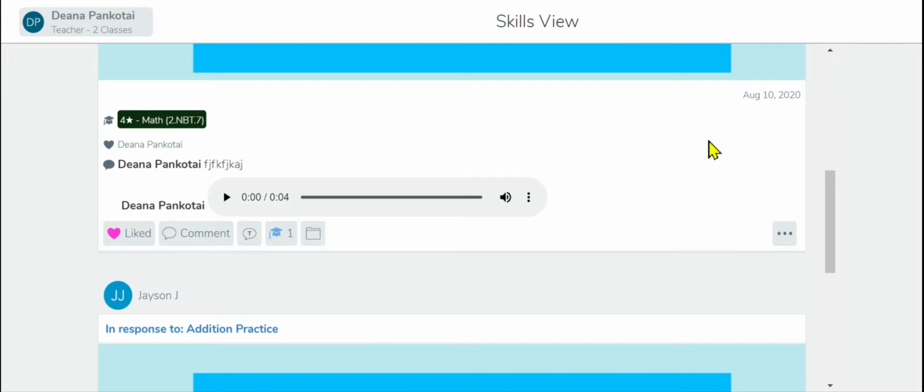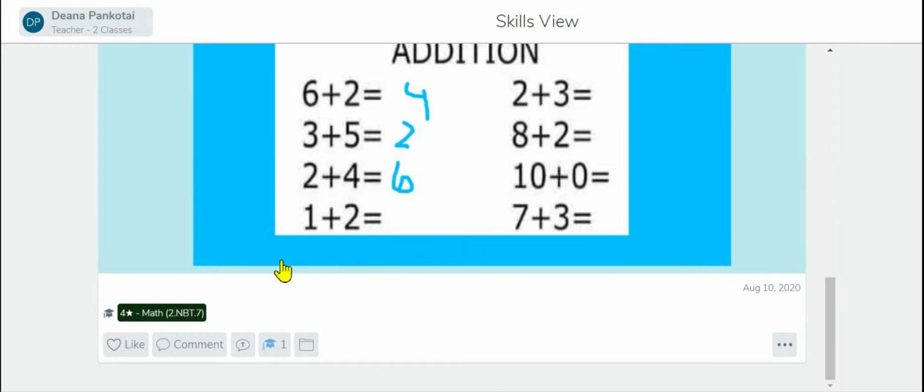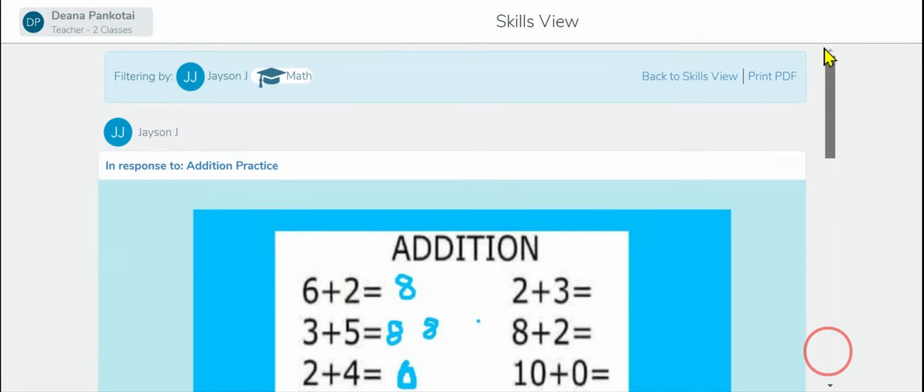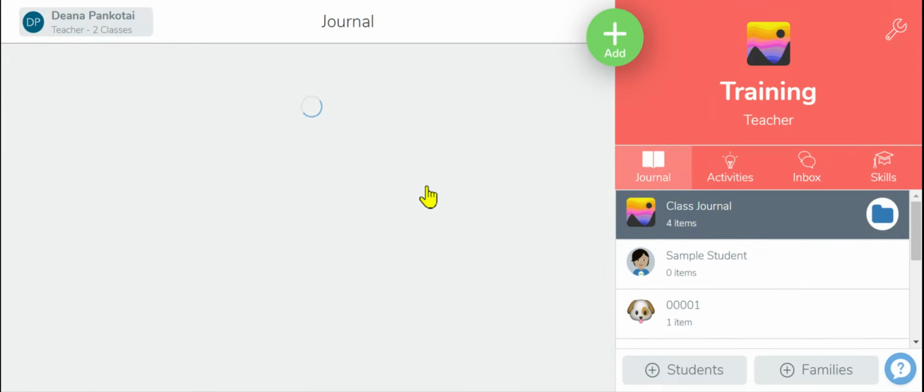So if maybe you want to make some comment that the student needed extra help or some such thing, you could do that and they would not see that. So it does list, so you could go through and take a quick look and decide what to score the child on their report card. And then you can go back to skills view. And then maybe if you wanted to go back to your journal.